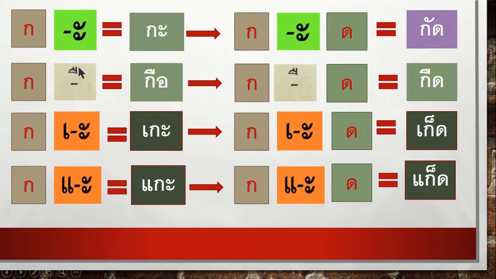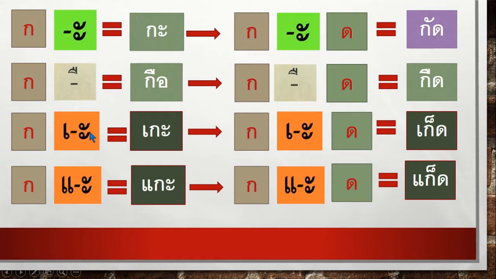The second one is sara u. Usually sara u is written with oang. If you can see this one, go u gu. This one has no final consonant, but whenever there is a final, in this example I just put dodic for every word that I'm showing you here. So go gai plus u and dodic. Go u do good. You take oang off and just leave this one on the top. Go u do good, like this.